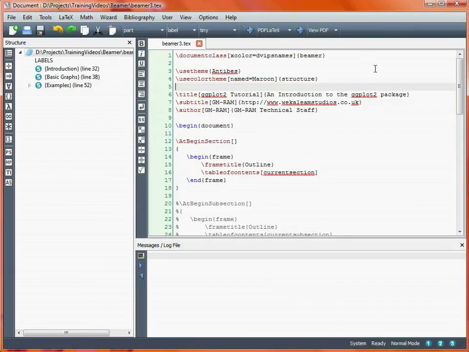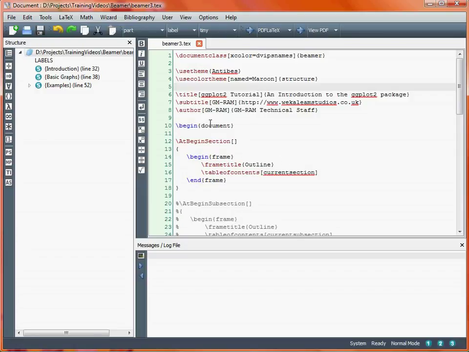So far we've taken a look at the basics of creating a presentation in LaTeX Beamer. That includes creating the title page with the title, subtitle and author commands, where we specify the long title, which is the main thing that appears in the title page, and then a shorter version that can appear in various other parts of the document, and that's in line with other document classes that are used in LaTeX.